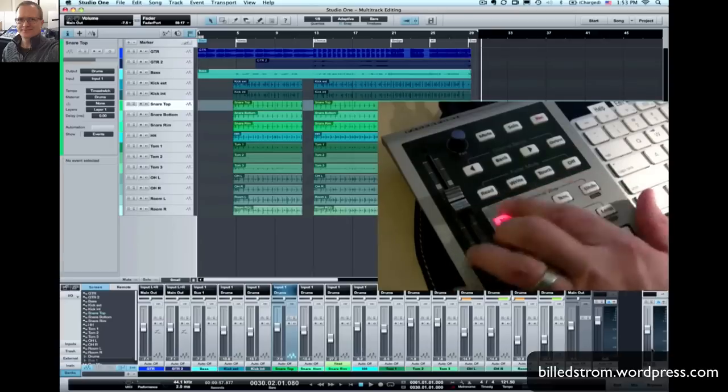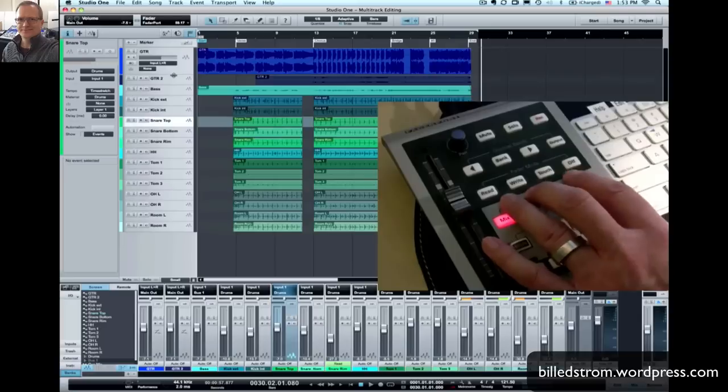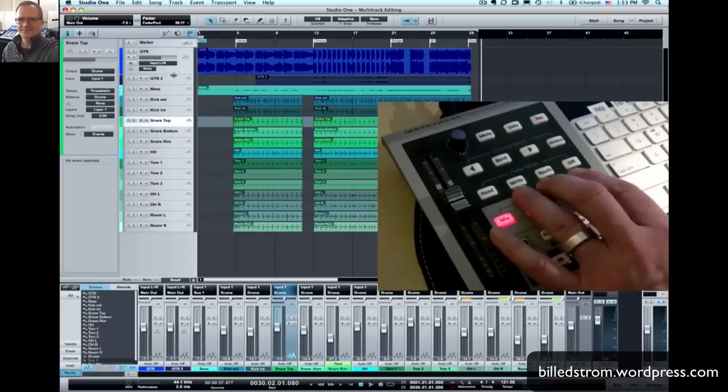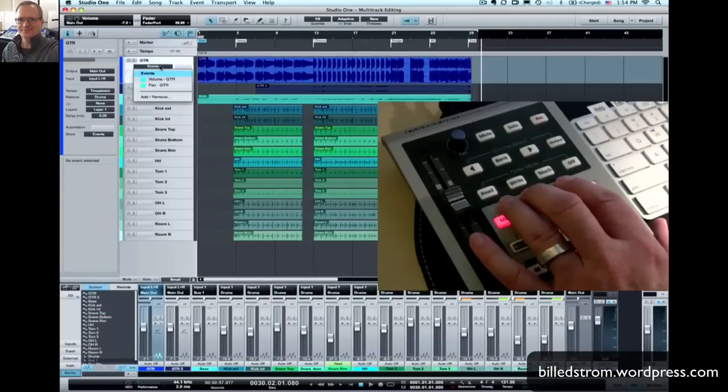These are for reading and writing automation. So we'll just set up a track here and go over how that works. Now we've covered automation, or at least we've summarized it in other videos. If we open automation, then right here, we're going to automate volume on this track that we have selected.